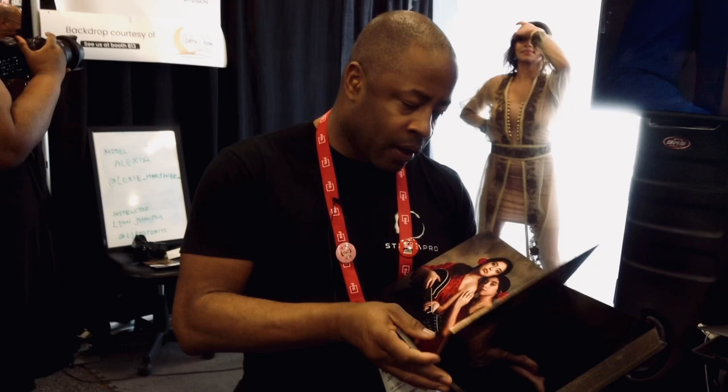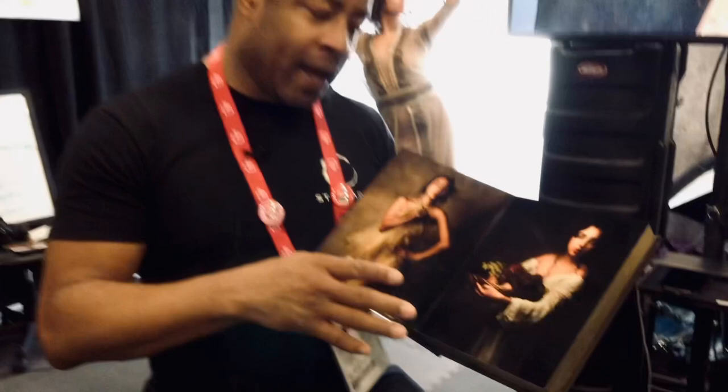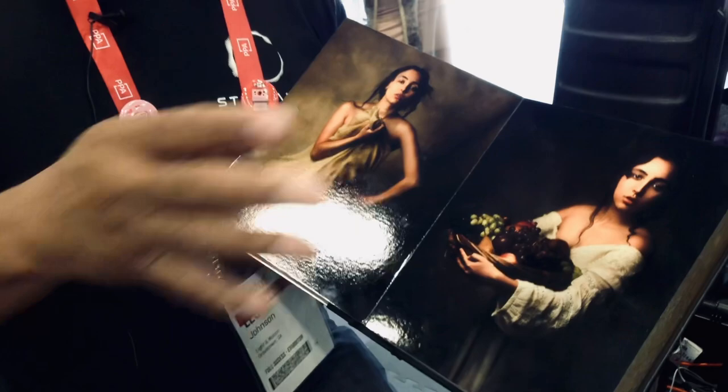If I go to another page, this image here is inspired by a painting by Caravaggio, one of the masters. Caravaggio has a painting called Boy with Fruit Basket, so I just took a spin and made Girl with Fruit Basket. Honestly, that's one of my favorites.